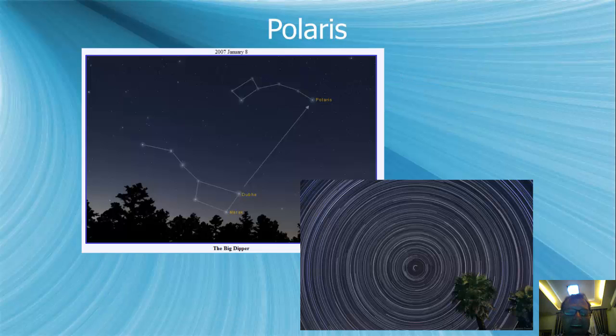If we look up at some constellations, you may recognize the Big Dipper. And if you look at the end two stars of the Big Dipper, they point up to what is known as Polaris, or the North Star. This is not the brightest star in the sky. However, it is the one star located just about above our pole. So if I looked at the sky with a camera on a long exposure, we'd see that the stars seem to rotate around, and that is due to the rotation of planet Earth. But the pole star, the North Star, seems to stay in one place.